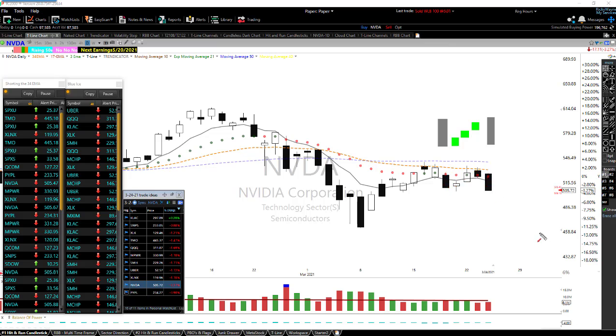So what we're going to do is we're going to put a line right here. We're going to use the first candle. We're going to go across. And below this candle, this is an official short through here. So anything below this candle, we'll look at shorting. Now, of course, if we end up with an inside day tomorrow, I'm going to look at that as a short. And I think that would be a good short here. So we're going to be looking at that, the Road to Wealth account.